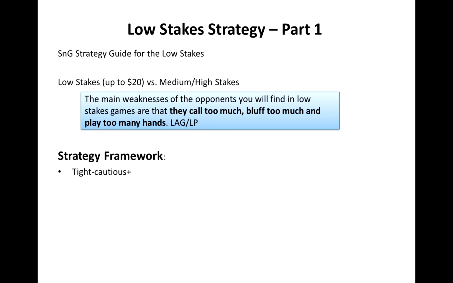To give one example of playing tight cautious, if you are in the early stages of the game and you find yourself in late position on the cutoff or the button with a hand like King 10 off or Ace 7 suited, these are perfectly legitimate hands to open with in higher stakes games, but you have to be more careful with those hands in lower stakes games. If you open these types of hands against very loose opponents, they will often get you into trouble and will lose you a lot of chips in the long run.